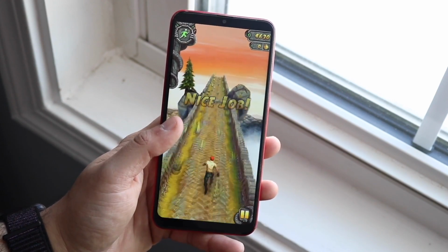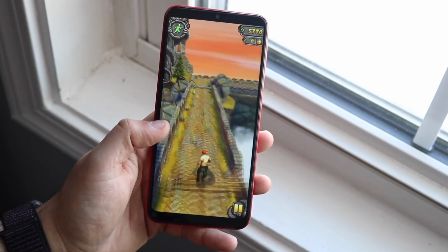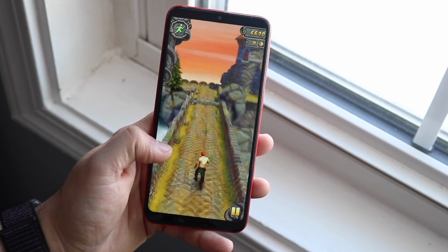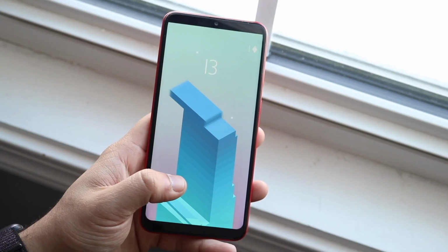But I do look at this phone and I'm very happy with the way Samsung made this phone back then. And I think they really killed it with their A series. They sell a bunch of them every year, and it's because they're some of the cheapest phones out there. The price tag of this phone when it first came out, I think it was like sub $200. But a big thing to keep in mind is that you could probably buy this phone for like $30 nowadays.